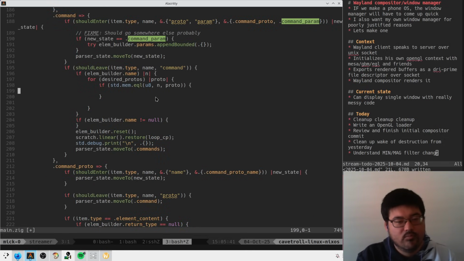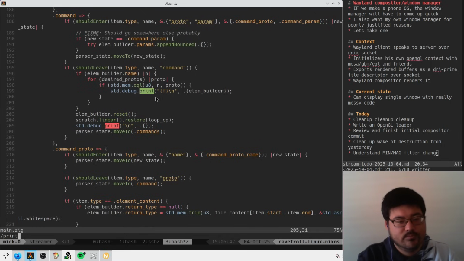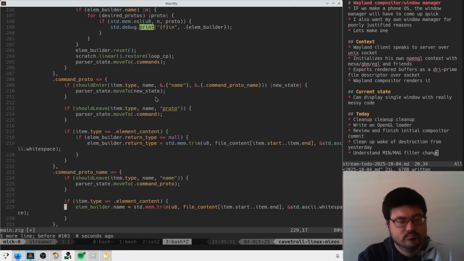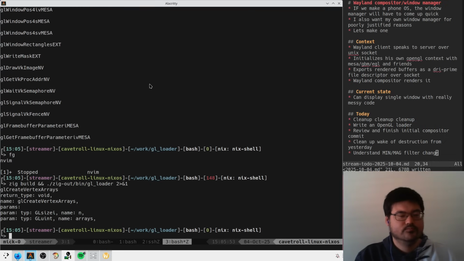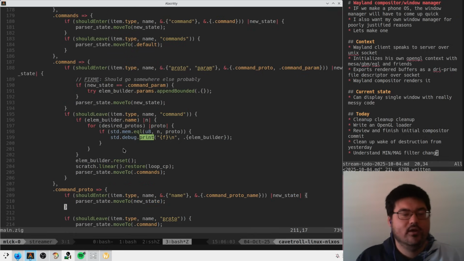Can we print our stuff? Oopsies. Cool. So we have our one thing that we care about, GL gen vertex arrays, and we have all the components. Look at that. That is great. And so now all we have to do is generate our loader.